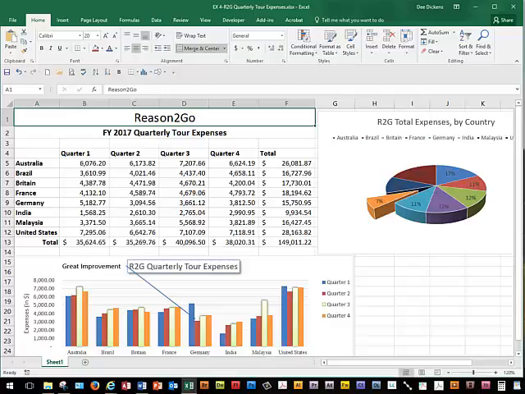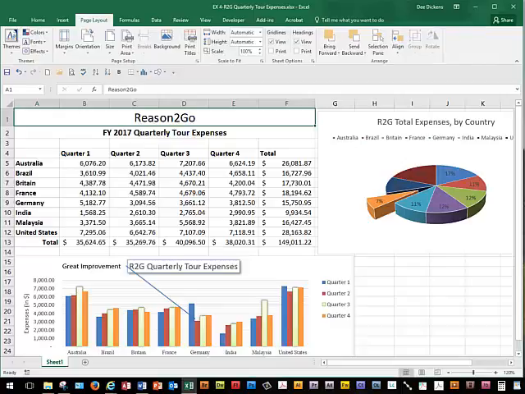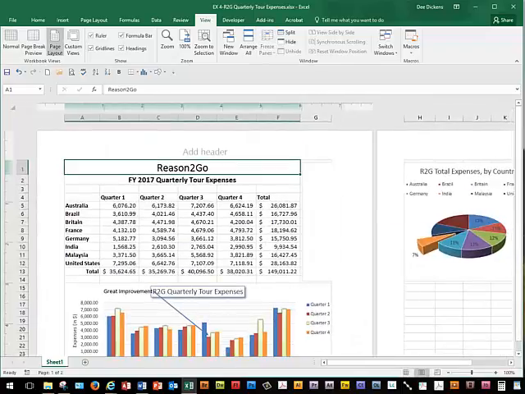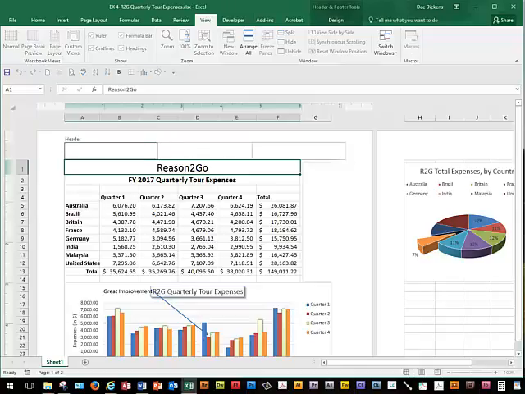Remember, you can do that with View and going to Page Layout under the Workbook Views, or you can come down to the bottom right and choose Page Layout. Either one of those works fine. Then we're going to put your name in the left header text box.